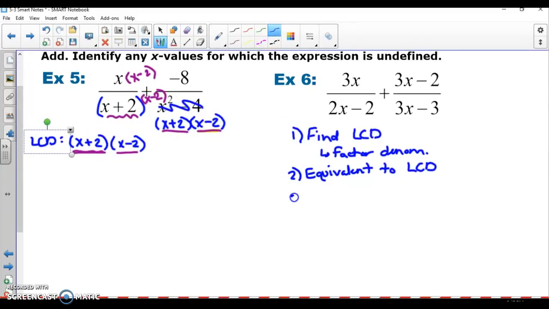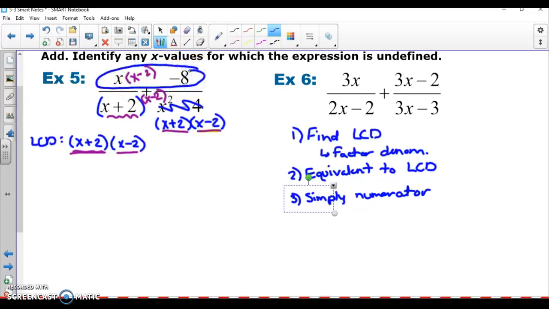Now in step 3, we're going to spend a lot of our time in our numerator. The first two steps we were talking about our denominator. Now we're looking at our numerator. So we are going to simplify our numerator. Now, we might start to try and cross things off. We want to resist that urge and focus a lot of our attention on what's in this numerator here. So first thing I'm going to have to do is distribute this x to the x minus 2. That's going to give me x squared minus 2x minus 8 from the second fraction.